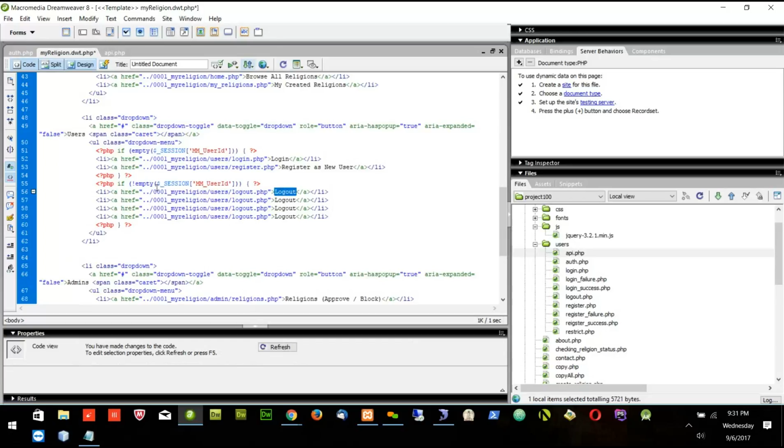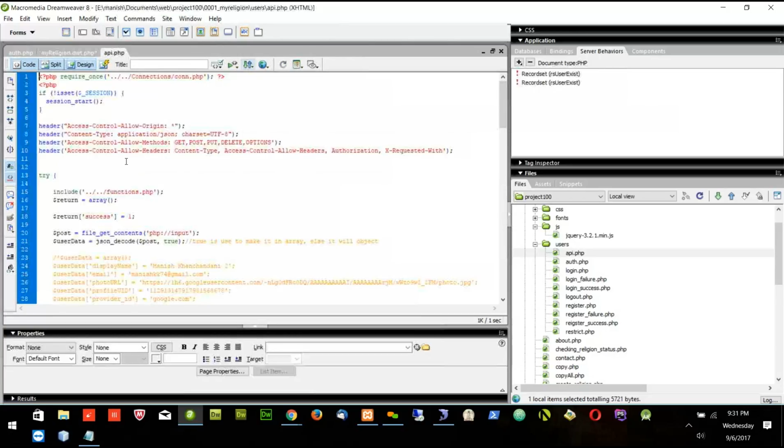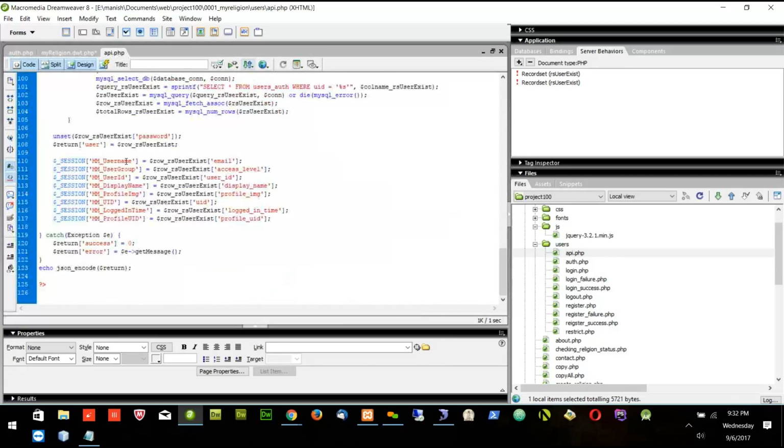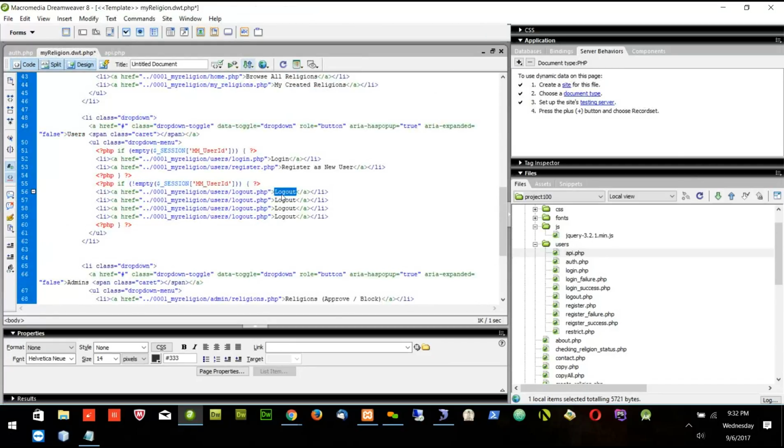So for example, I want to display my display name. So this is the display name. So instead of logout, I will put the display name. And I don't need any URL to go, I'll just make it hash, so it stays on the same page. If I don't put a URL, or an a tag, the CSS will break. So I'm right now putting it, otherwise I need to fix that CSS and then I can remove the a tag also.